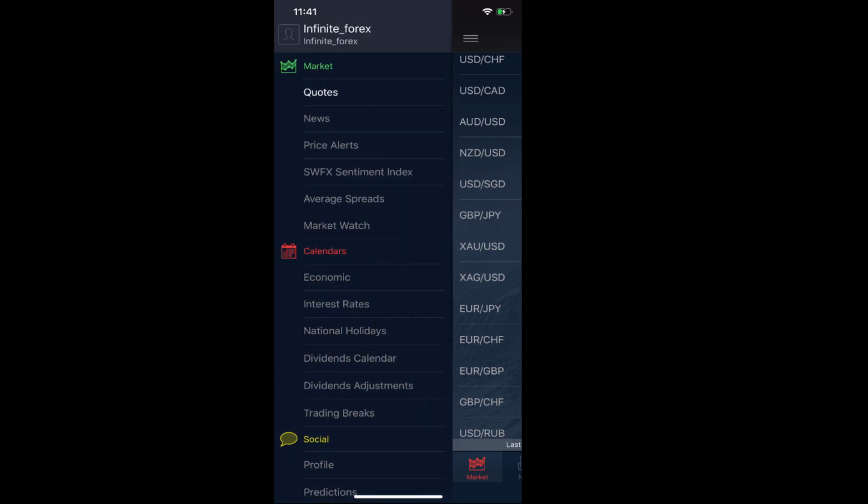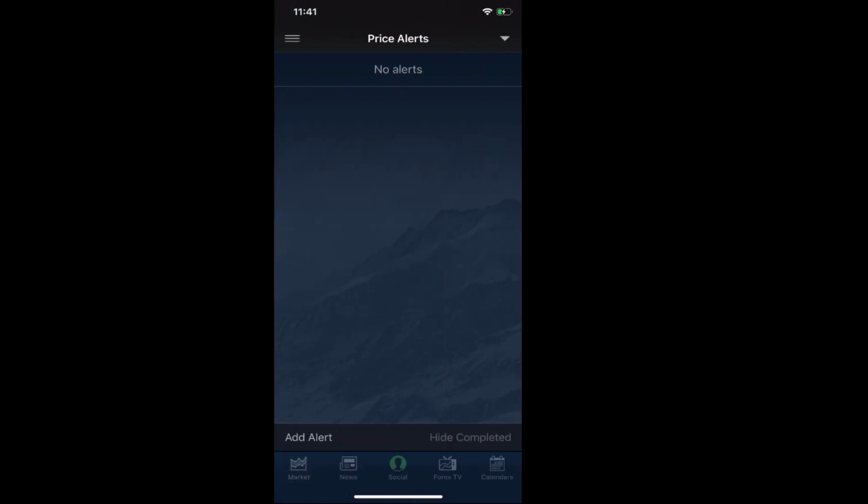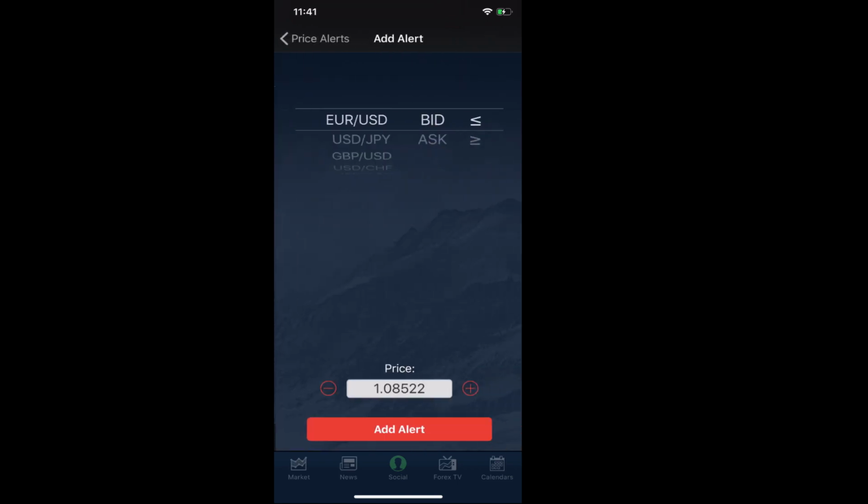The second thing is alerts, price alerts. Here you can add alerts like this. When price hits a certain level, it will notify you. Let's say you've got a trade on Euro USD, you're buying Euro USD, and you want to get a notification when your TP is hit or when your stop loss is hit, without going to the charts constantly. Because let's say you're sleeping or doing something, but you want to be notified when price hits that specific level. So what you do is just go and bid.